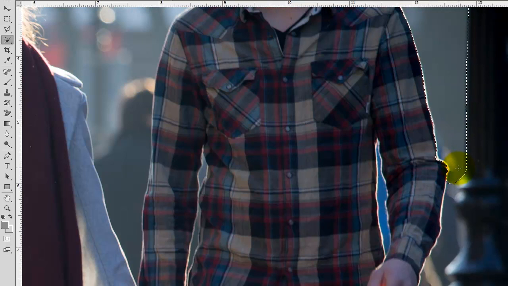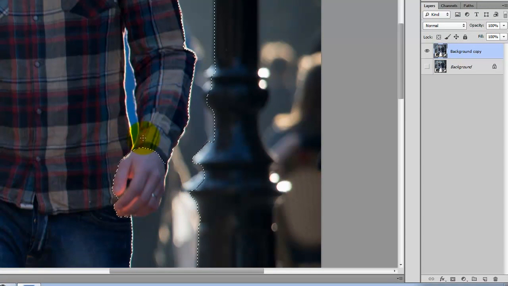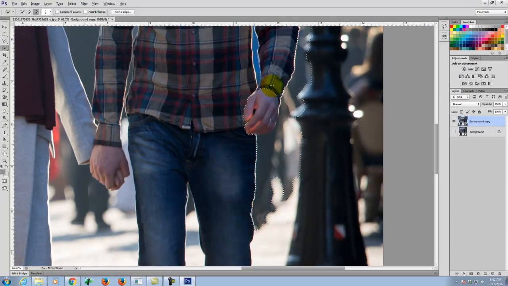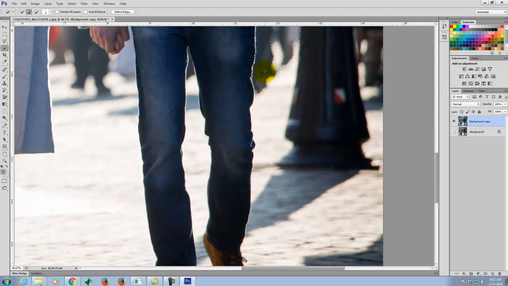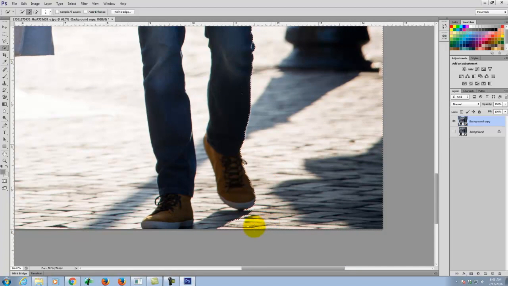If I hold down Shift, I can add to it. Actually, I don't have to hold down Shift. I can keep adding to it, and I can work my way in. In that context, as I was selecting, I jumped and ended up selecting the whole hand. If I hold down the Alt key, I can subtract from the selection. So I held down Alt, and I got rid of that. Then we'll keep going, adding to the selection. We'll come down here, we'll add to the selection. And you can see that it's doing a pretty good job of isolating my object.